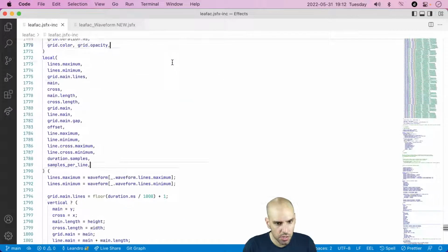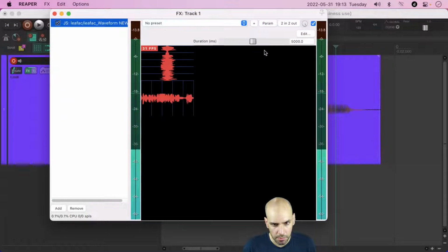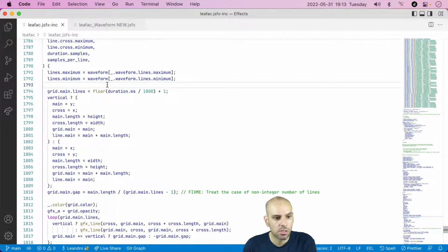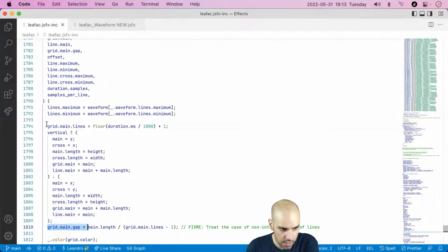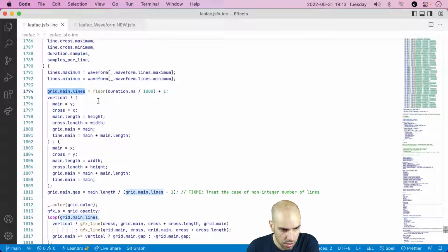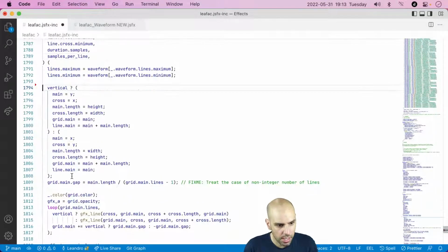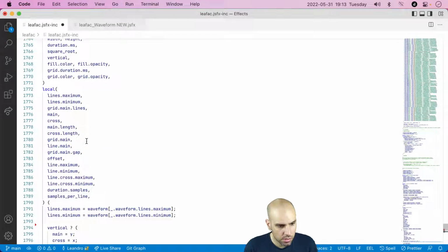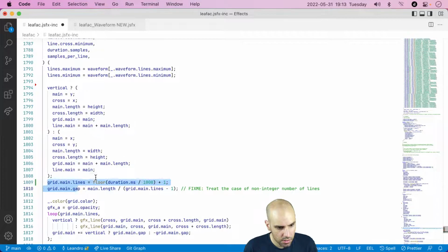All right, now let's actually use this argument here on the computation, and then we should be able to use the other slider to move the grid around without changing the waveform. So how is this going to go? I guess I first need to determine how many lines I will have, because that will be relevant here. Oh, in fact, look at that. This is only relevant here, so I might as well just take this line and put it there. Because then they're friends.